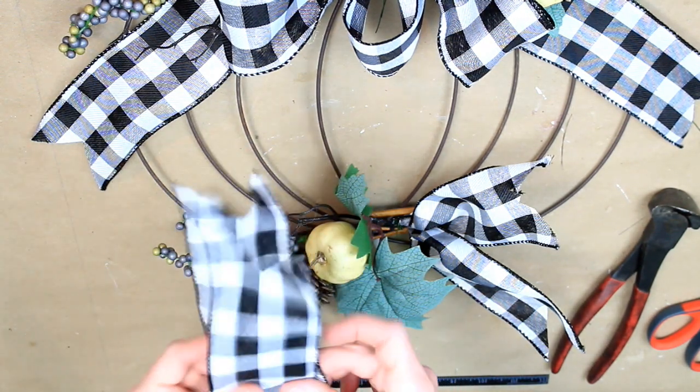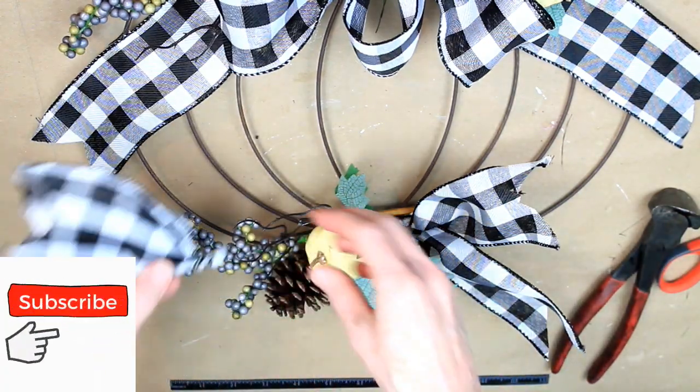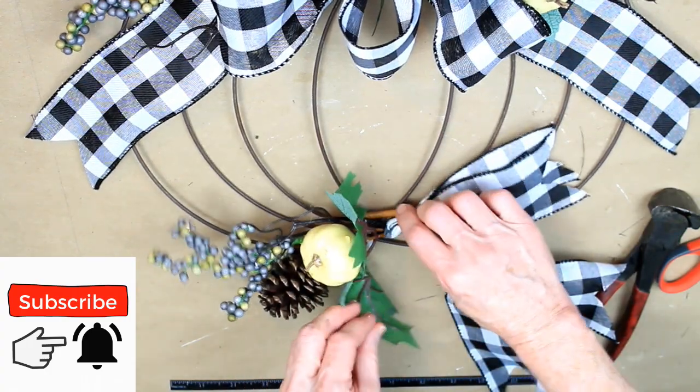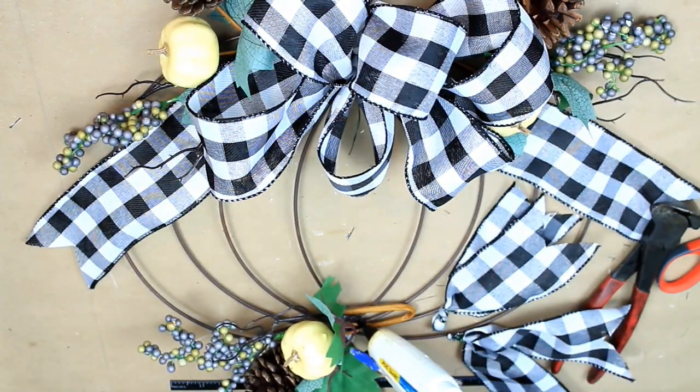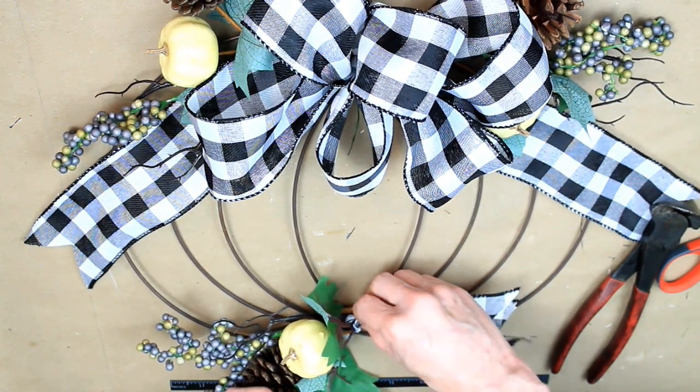I'm going to do the same thing here, folding it in half. You can make one side a little longer if you'd like. I'm going to wrap it with that wire, and then you can really put it anywhere you want down there. But I decided in the end that I want one on each side just to balance it.